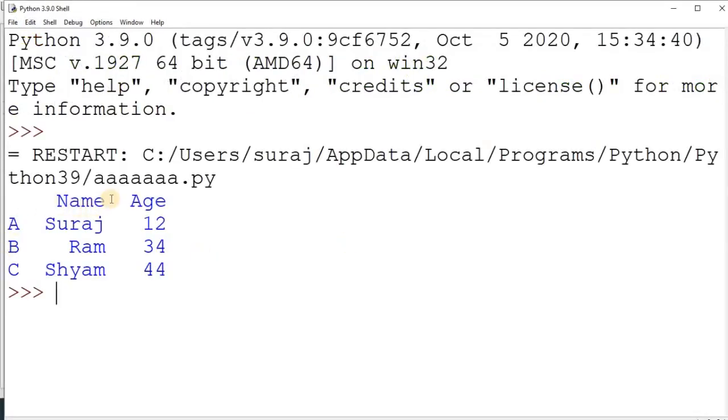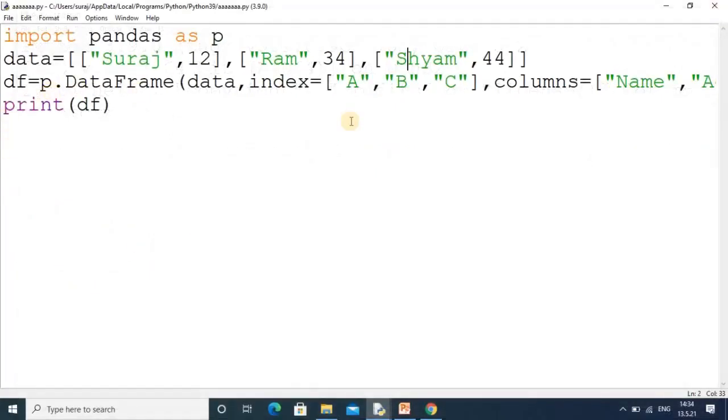So here you can observe these are the column names that we have given, name and age. These are the index values. If you don't give them, it will come with 0, 1 and 2 by default. So these are the names and ages. So here finally we have successfully used pandas with the DataFrame. So now you understood practically what exactly a DataFrame in pandas is. It is just showing the data in tabular form in the form of rows and columns.